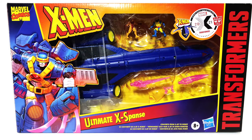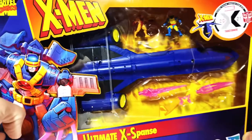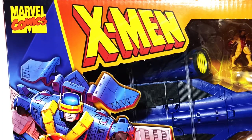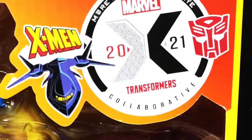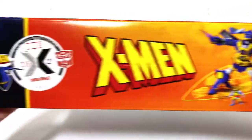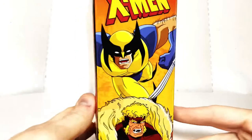Let's go ahead and look at the packaging. Usually I don't give much attention to packaging in my reviews, but this will definitely be an exception to that rule, because that's definitely part of the fun with this product. We have this incredible looking, almost Toy Biz-esque packaging. It's got all the orange and kind of blue that we remember from those old boxes. The font just looks perfect, and we almost have some anime-type art for the robot Expanse, which turns into the Blackbird here. On the sides we have more of the art, and on this side we actually have some funny kind of animated series art. It certainly fits the bill.